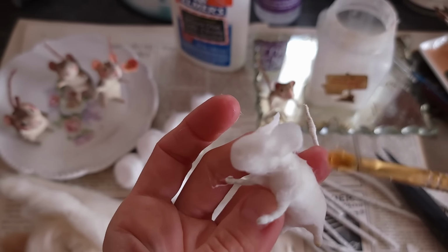Okay, I wanted to show you the difference between the cotton balls and this fiber, which is what I use for things that I sell. I'm trying to remember because it's been a few weeks. I think with all of these mice that I was making, I did just use the cotton balls, because I always want you to be able to do that with the simplest thing and see that I actually get a really pretty decent finish with cotton balls. You don't have to have the fancy fiber, but I'm making it available because so many of you ask, and I'm tired of saying no, or just referring you to the website, which is fine.